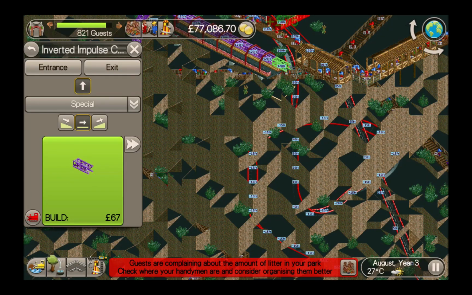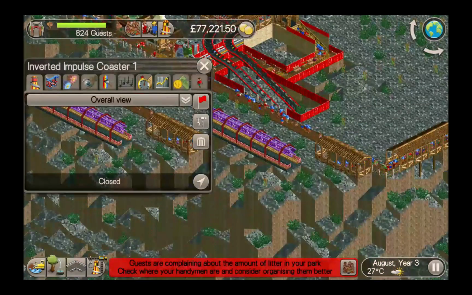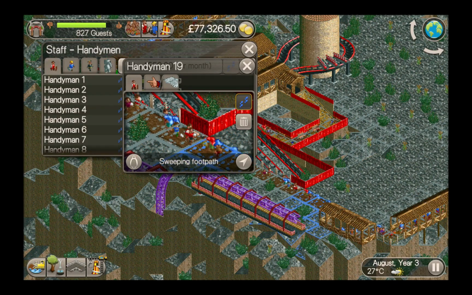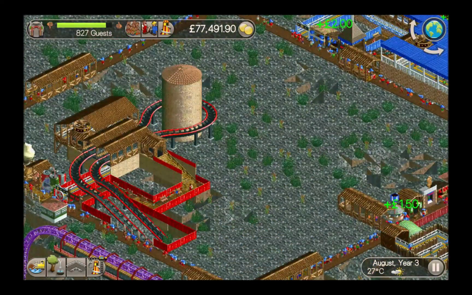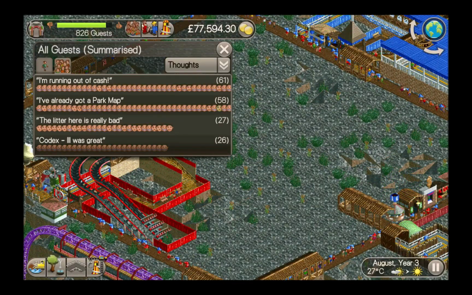Guests are complaining about the amount of litter in your park. Probably that spot. So let's drop a handyman down. So we've got loads zoned. We'll drop another one down there. We can check in here. Thoughts. Click on there. Run out of cash.